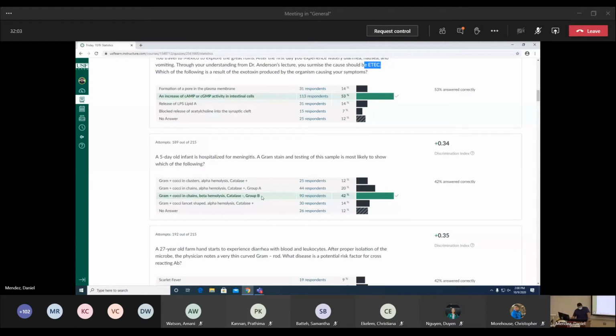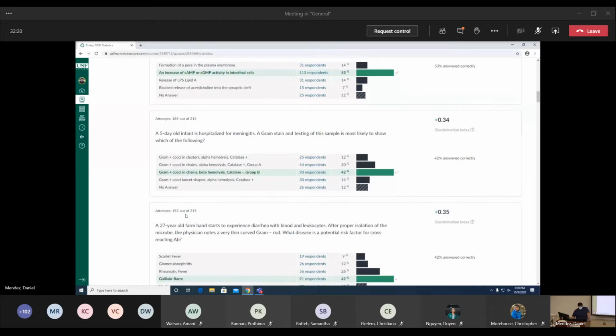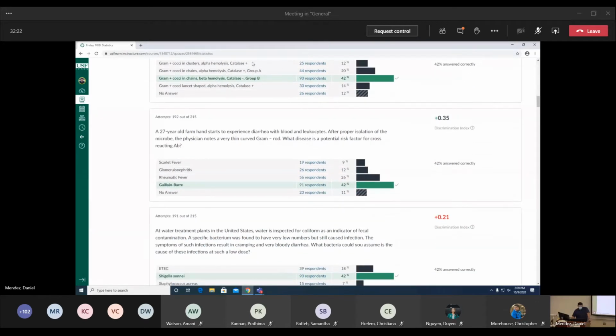So the specific test results for Strep agalactiae: it is gram-positive cocci in chains. We know it's in chains because it's a strep. And it is catalase negative, once again, because it is a strep. And then it's group B, which is beta hemolysis. Then I would go through these and give which these actually are.